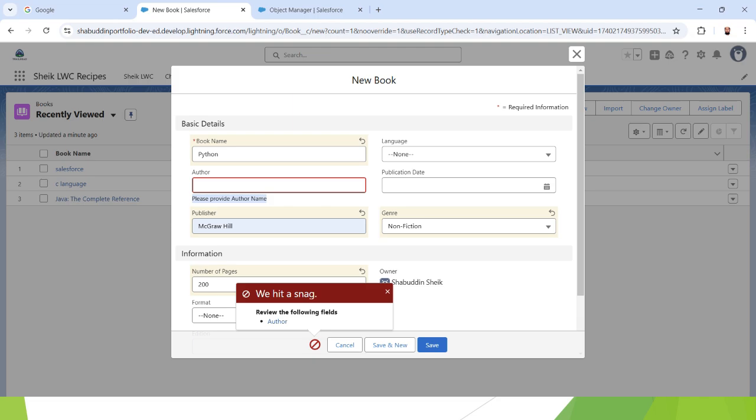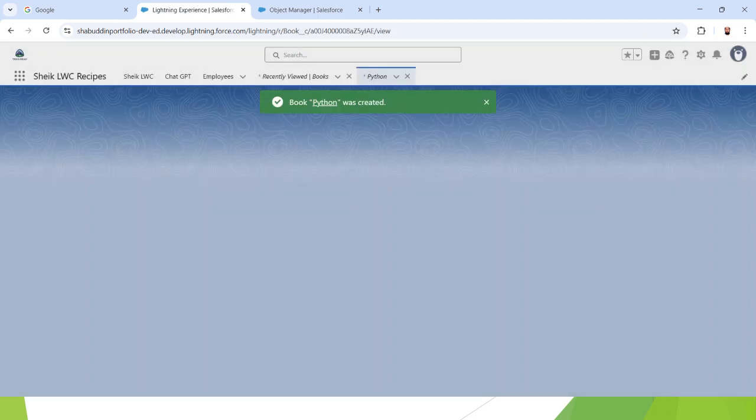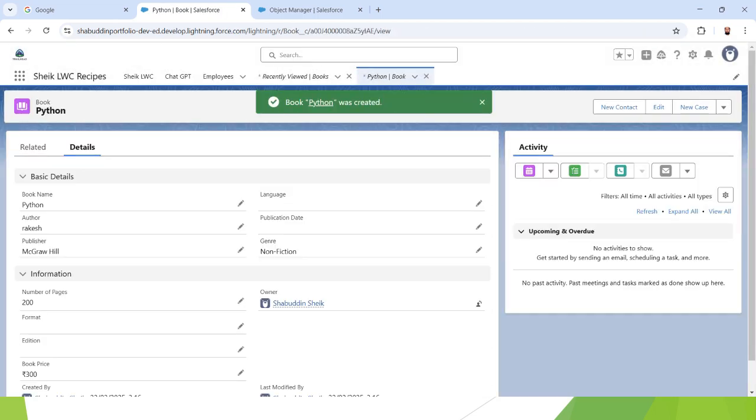In this way, we can write validation rules to prevent wrong data from being entered into our database. Now I'll say the author name is Rakesh, something like this. Now what happened? It is saved, right? So in this way, we can write validation rules in Salesforce to prevent wrong or invalid data from being stored in our database.